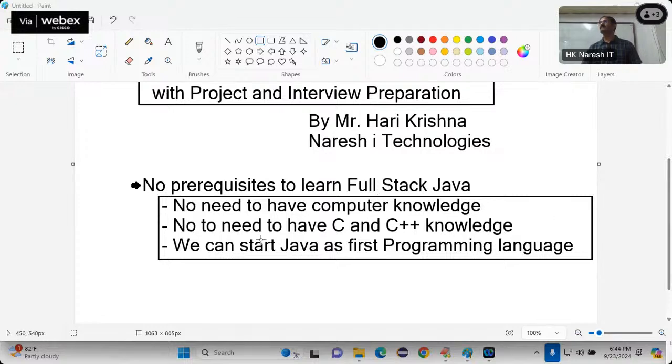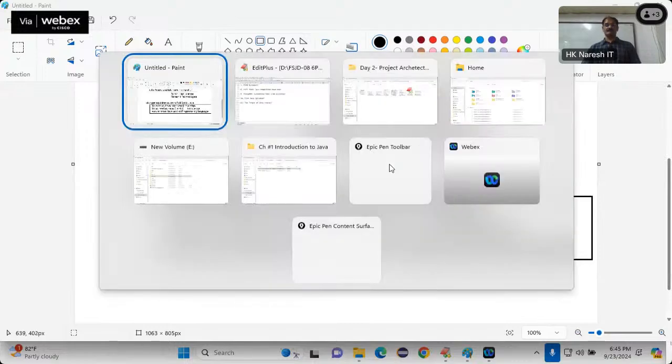Completed? We will learn up to Java 17 completely. Now the current version is 23. Up to current version 23, we will learn the important features.